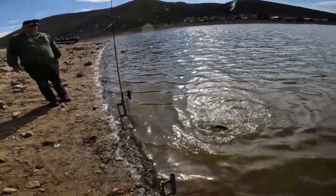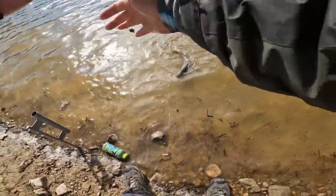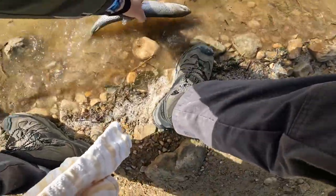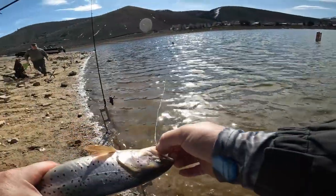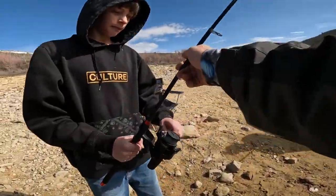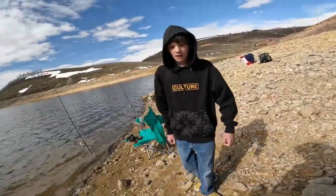Yep, over here. Keep reeling. Keep reeling. Is it big enough? No. No. Good job, though. Let's measure him just to see what he is. How good your predictions are. Okay, let's put this. Watch your face, Matt. Right there, so it doesn't tangle anything.